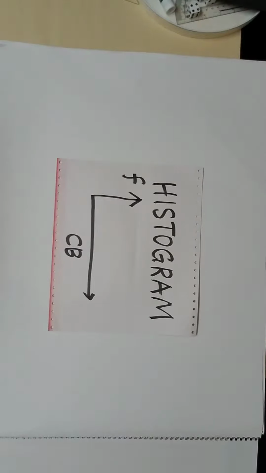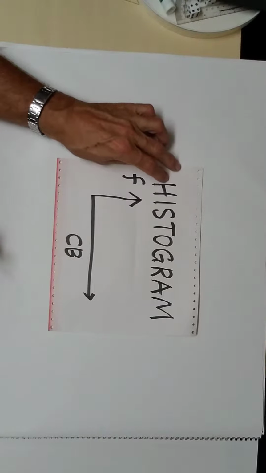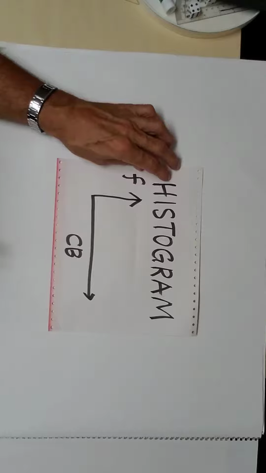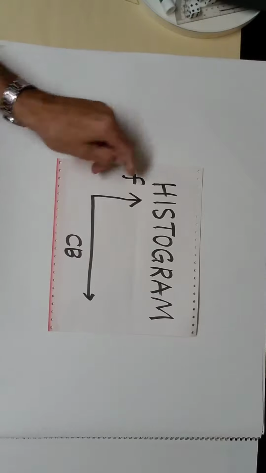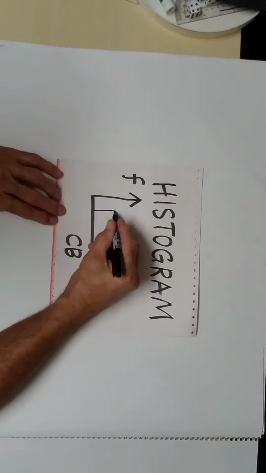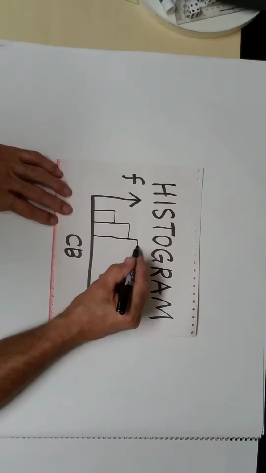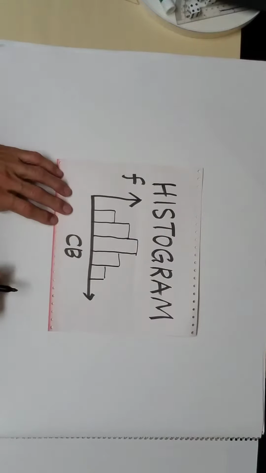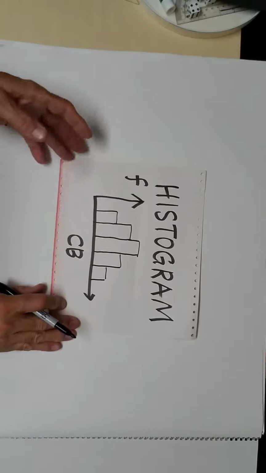In this video, I'm discussing how to create a histogram graph, which is one of the three graphs used to portray information found in a group frequency distribution. The histogram is a graph with vertical bars, and we use frequency on the vertical axis and class boundaries on the horizontal axis. Our objective is to create a graph with equal width bars, and the heights of the bars will be determined by the frequencies from your data table. So we'll have to scan back and look at those as we go along. So let's begin.